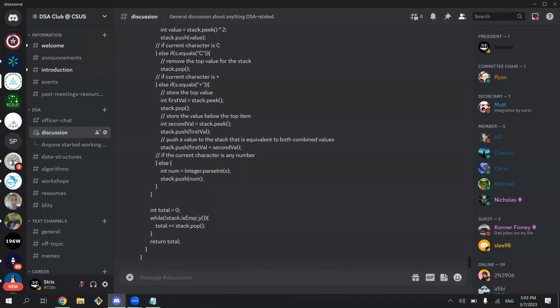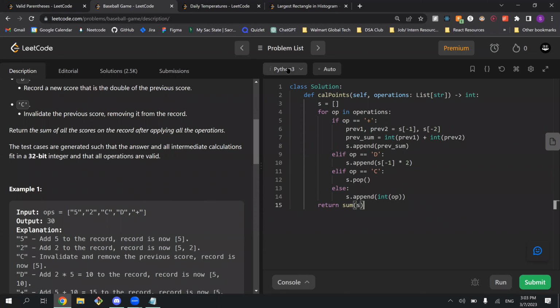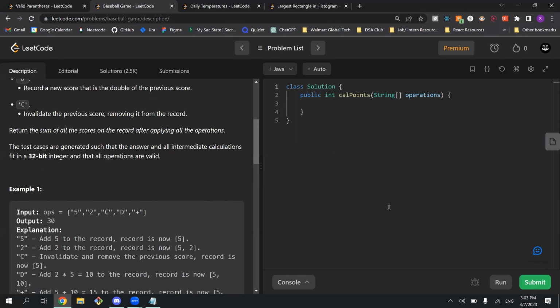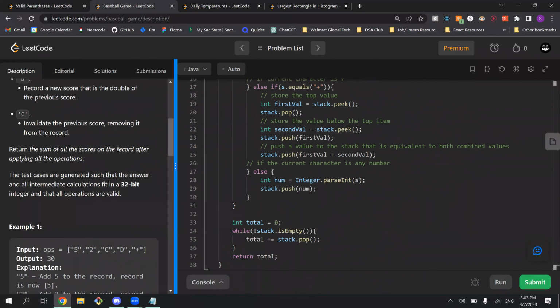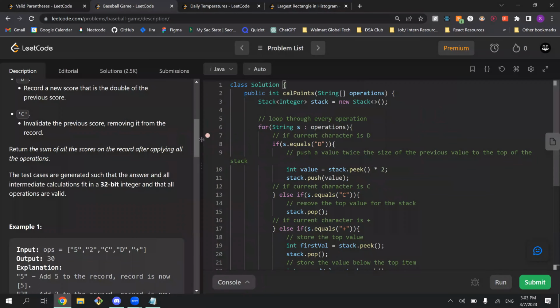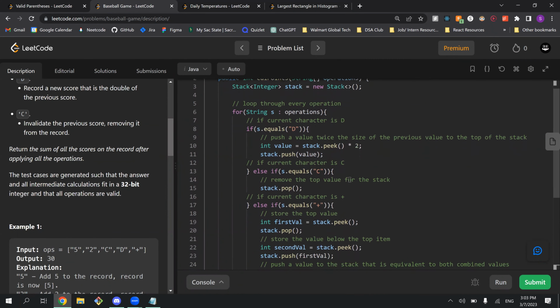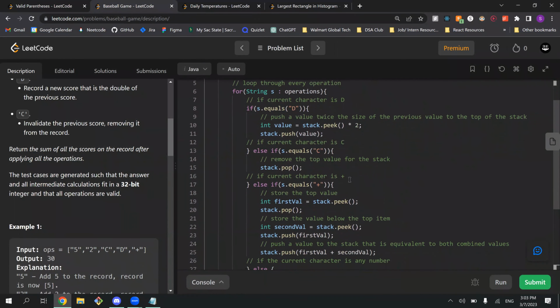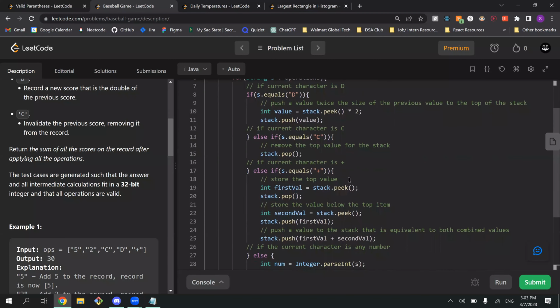I put some comments in this one this time, so maybe it's a little easier to understand. And it's Java too. Okay. So essentially, we loop through the entire string array operations, and each time we go through, we check.